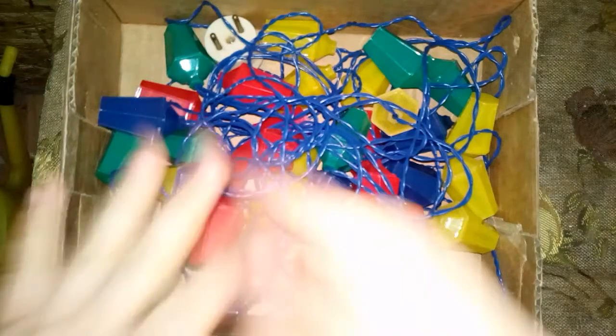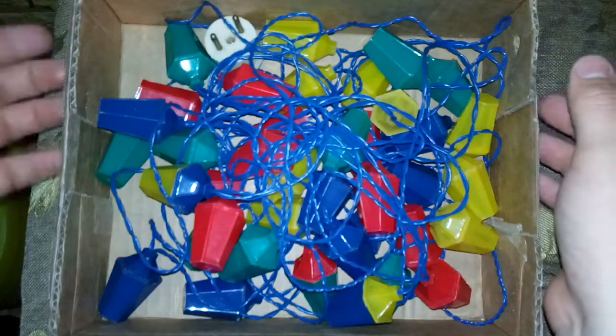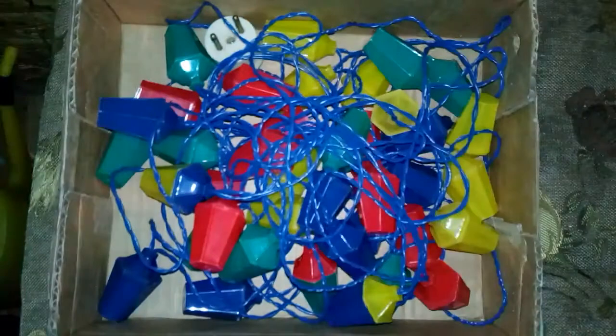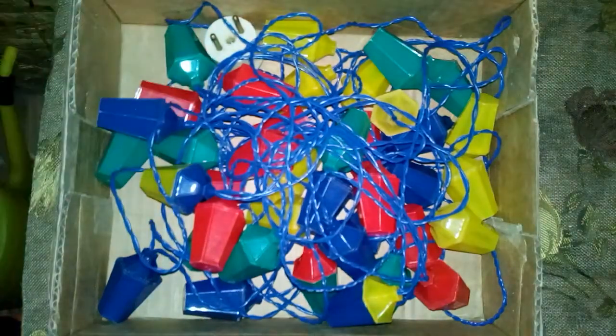Both garlands are in series, and these are 40 lamps. One garland was the standard for 18 or 20 lamps in the Soviet Union. So these are 40 lamps each. Not each, 40 lamps in total. Oh my god, learn to speak. 40 lamps in total. So let's turn these on and look a bit closer into the details.